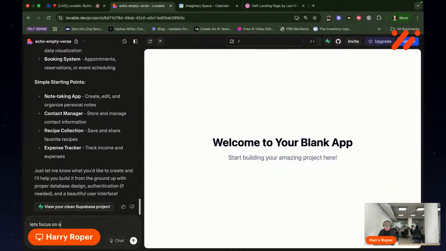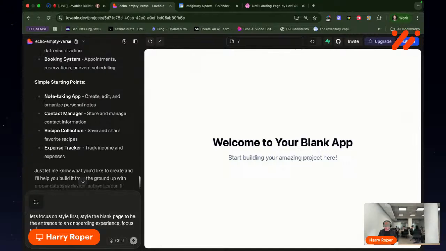Let's focus on style first. Style the blank page to be the entrance to an onboarding experience. Focus on matching the design of the attached image.